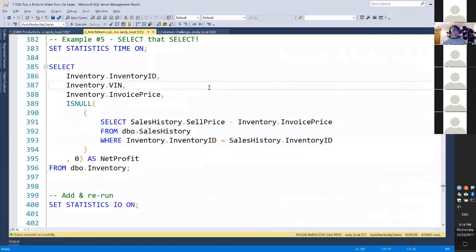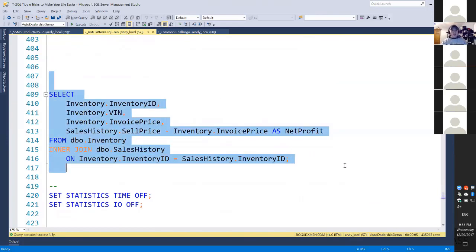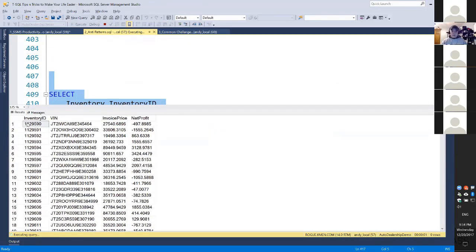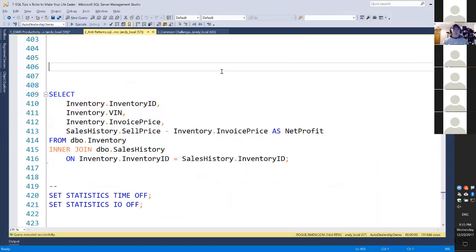So how can I write this differently? Well, I can just simply use a join. And using this join methodology, let's compare and contrast that. You see that it ran much faster, sub-second, and the number of logical reads was also a fraction of what we had to incur in the prior example. I didn't go through this row by agonizing row. SQL Server approached this from a set-based approach and was able to do things in a much, much more efficient fashion. So the moral of the story: a select within a select is a bad anti-pattern because of this row by agonizing row behavior that we see in T-SQL.